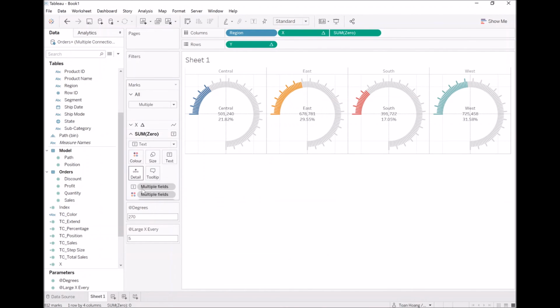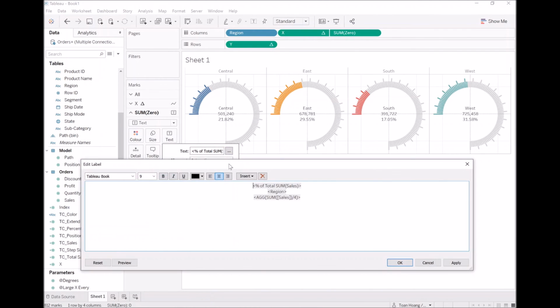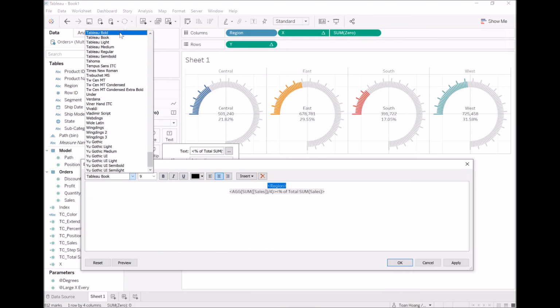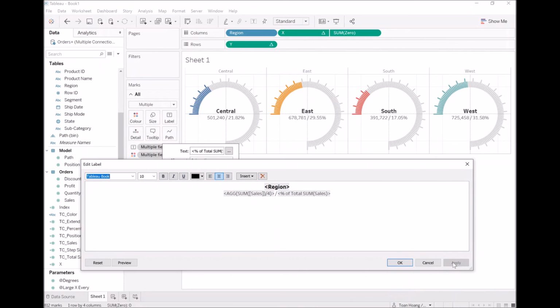Let's format the text. Let's access the zero mark panel. Let's move some stuff around. So you do what you want here. Firstly, my style was to have the region with a bit of oomph. Let's have that as 12. Let's increase the size here. Let's see what that looks like. That looks pretty good. I am now going to take the line, turn it very, very light, and make it small.